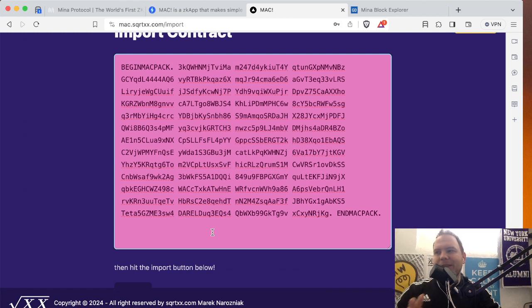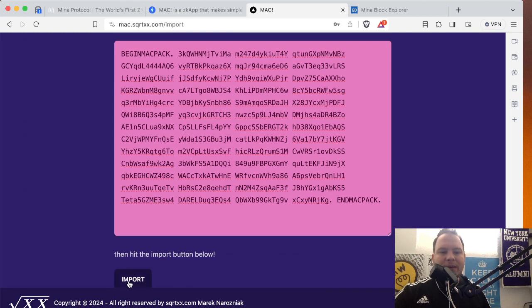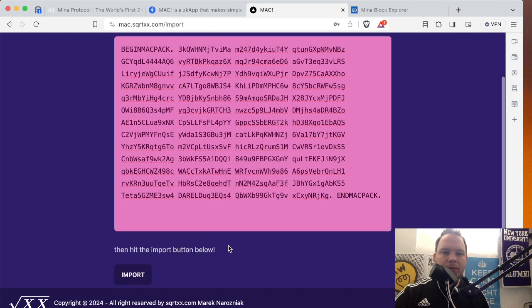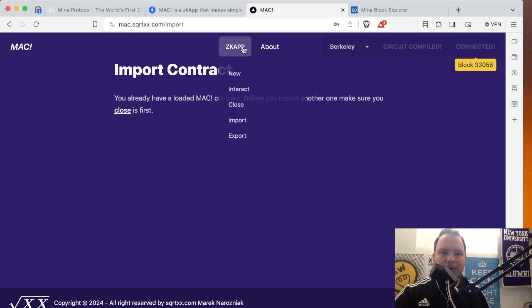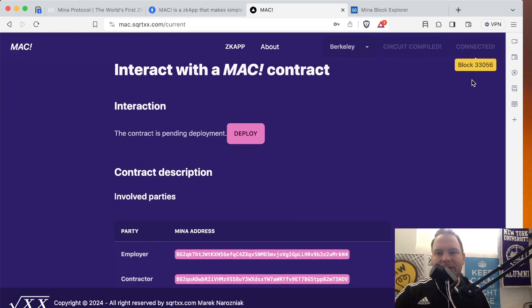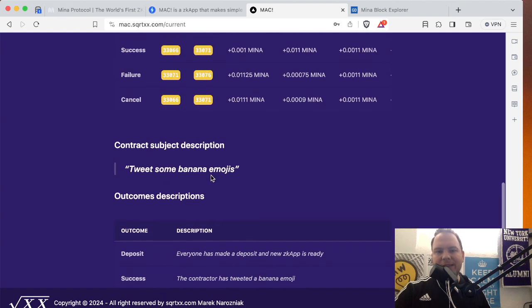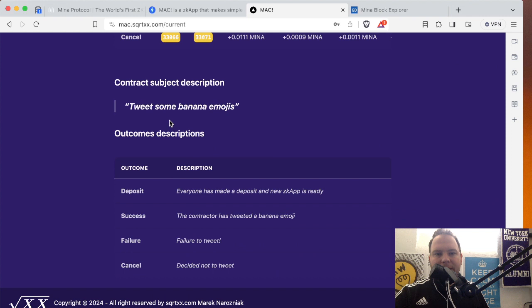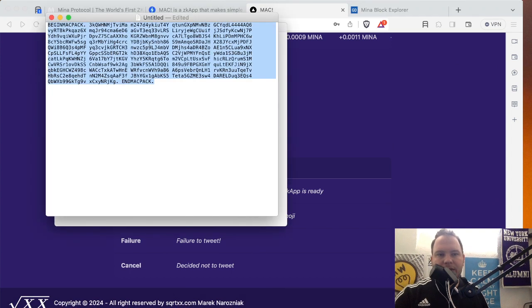And now it works really smoothly, because one of the milestones of cohort 2 for me was to replace this editor with something good, because it was just an editable HTML element. Now it's a styled text area, so we can smoothly paste and edit and do all those things. So let's import. Did it work? Yes, it worked. Now we can go to interact once again. It hasn't detected it was deployed because it's still stuck on the same block time. But you can see it's the same contract. So you can communicate contracts between the parties using these strings.